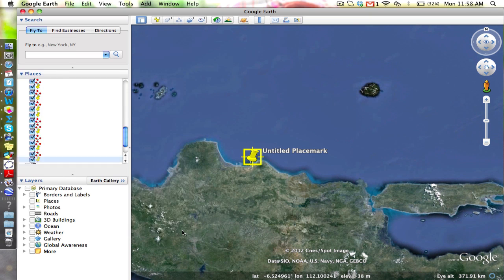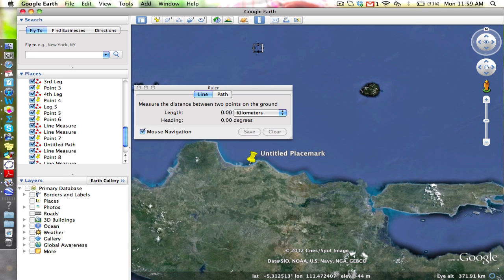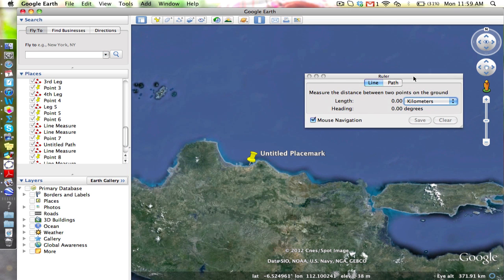So there's our initial spot. Now what we want to do is we're gonna sail at a bearing of 0 degrees for 20 kilometers. Go up and click your ruler button. Move that ruler thing out of the way. This is a little finicky — click on the very tip of the pin, just let go of it, click down and drag it up. You can see the heading there — right now it's 358 degrees, which is almost zero because there are 360 degrees in a circle.